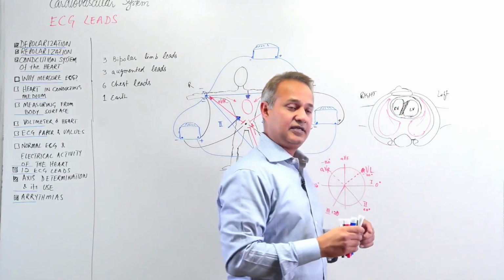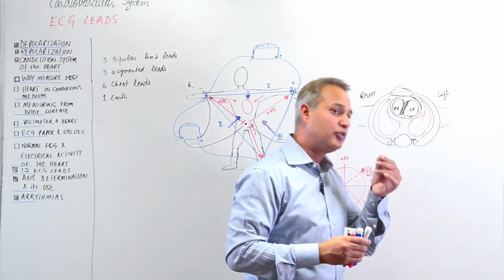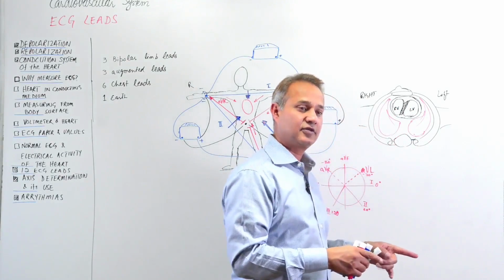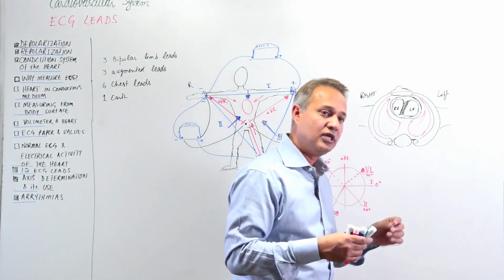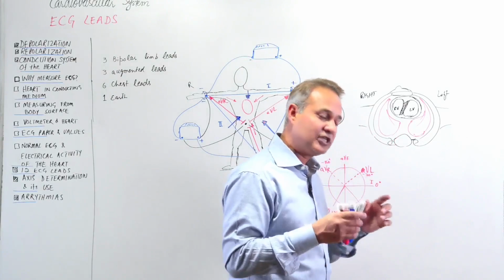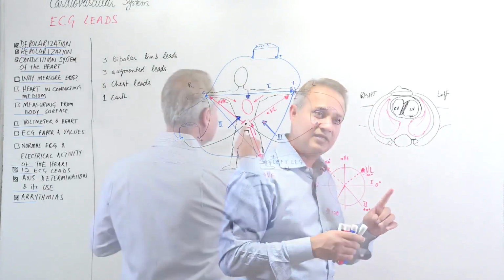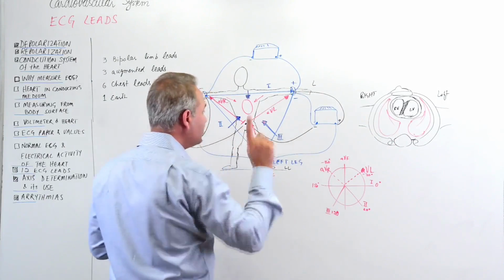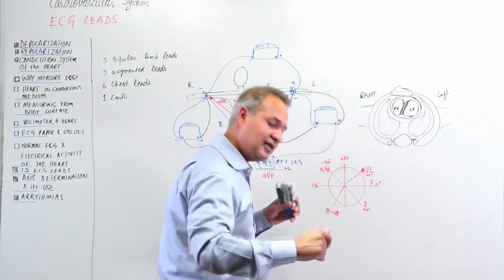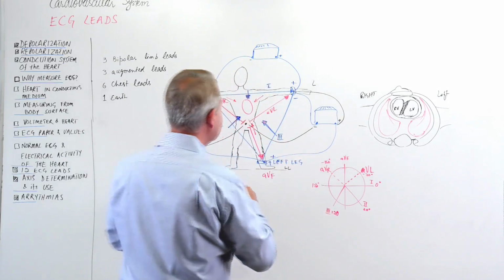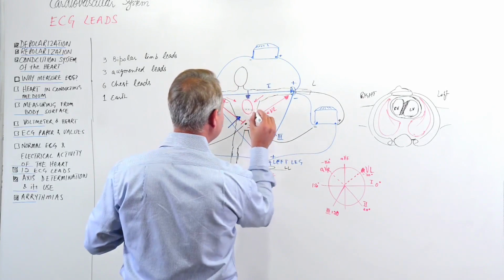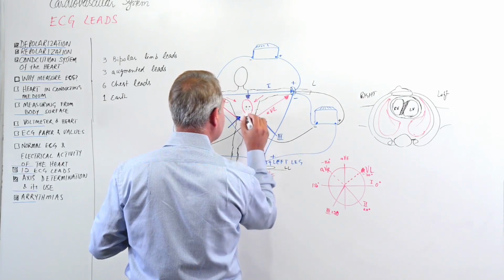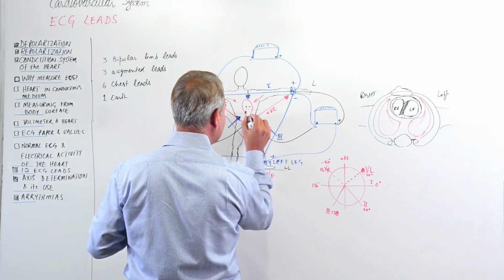The chest leads are also called unipolar leads. They also actually use the negative. Without a negative probe, no lead will ever work. A voltmeter does not work with one lead. This Wilson's lead is going to act as a negative end. So that means, and this is the excellent doctor point, that even for the chest leads, when they are present here, these chest leads are all positive ends and the negative end is here. So this is how the chest leads are looking at the heart.